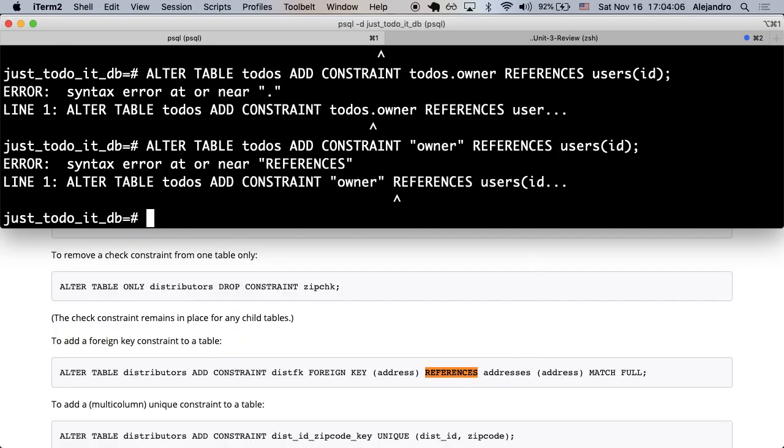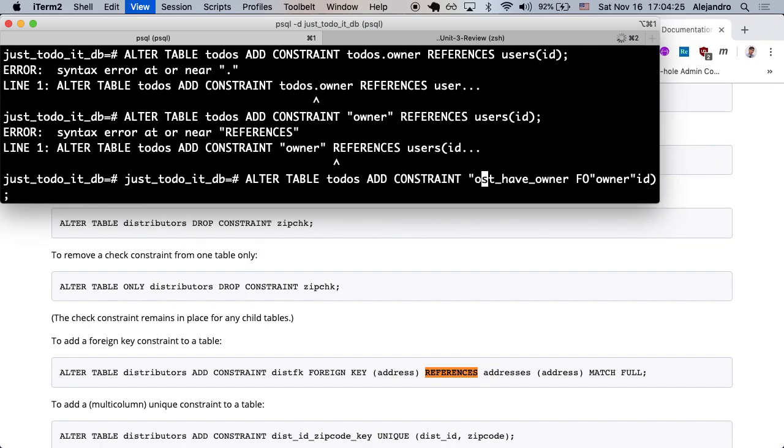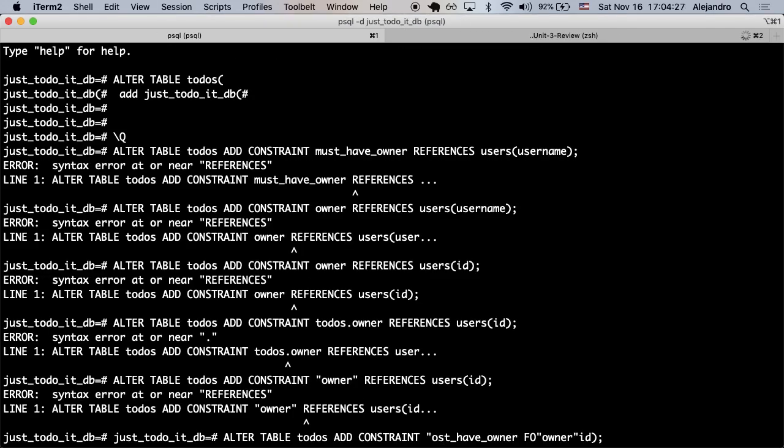So here, alter table, add constraint. I can specify the name, must have owner. Let's see if this works. And then I have to say it's a foreign key. Did you see that?